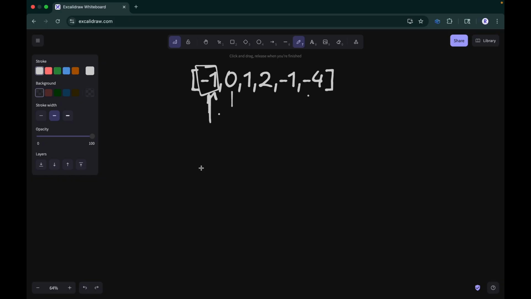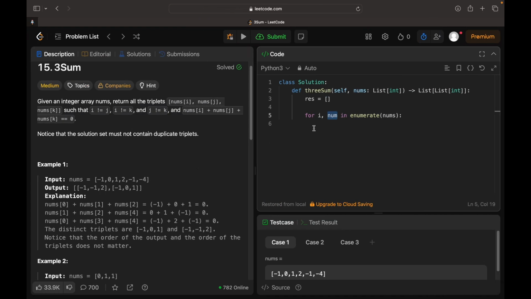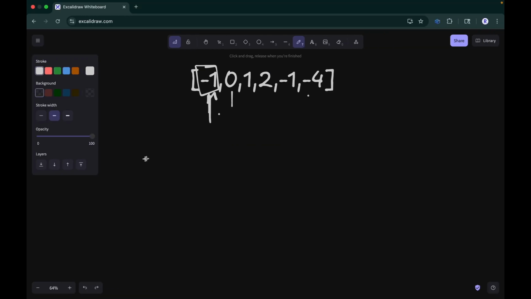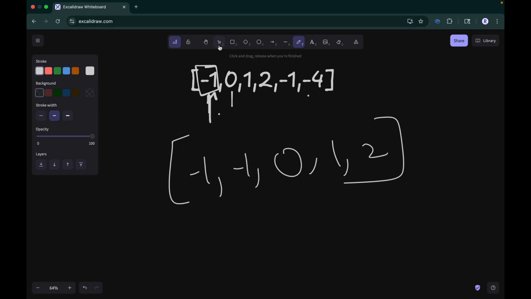We want to set it to something further ahead. And by the way, to set it to something further ahead, we also need to sort the array. And I forgot to do that. So now we have everything sorted. Let me just go back to this one, -1, -1, 0, 1, 2. Again, I forgot to put in -4.